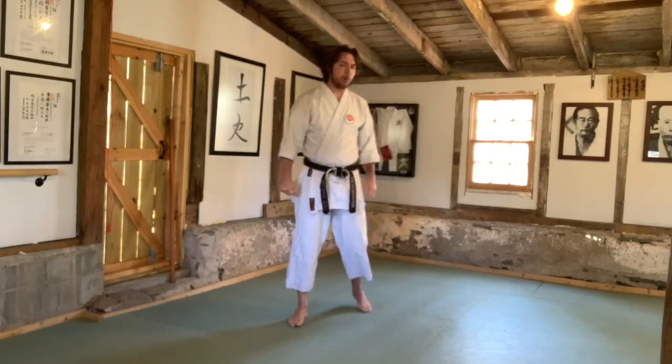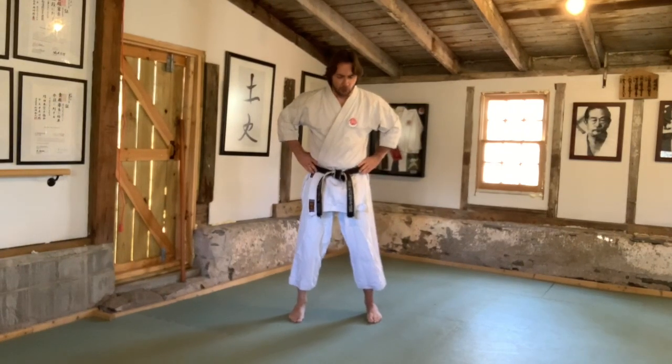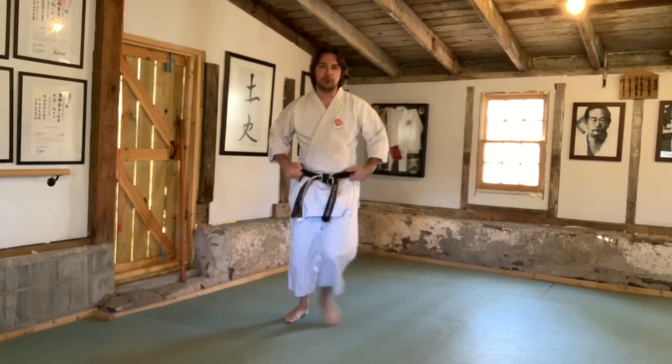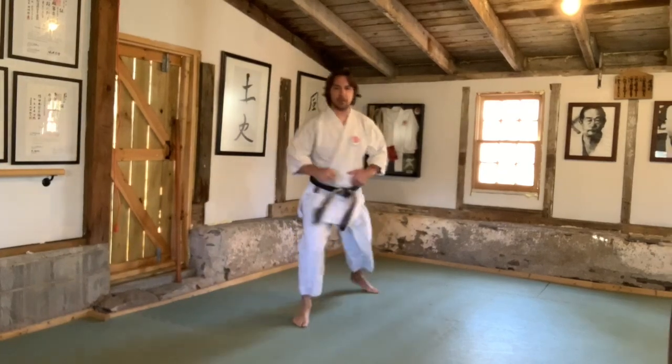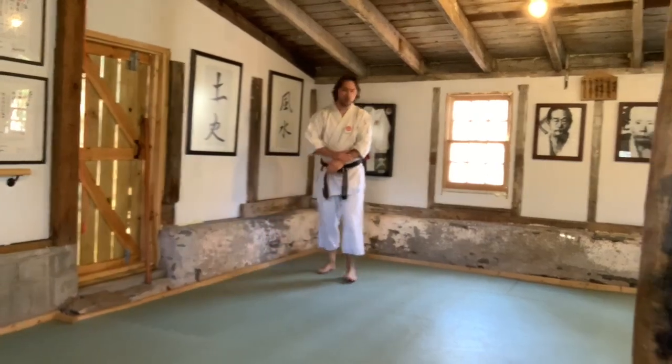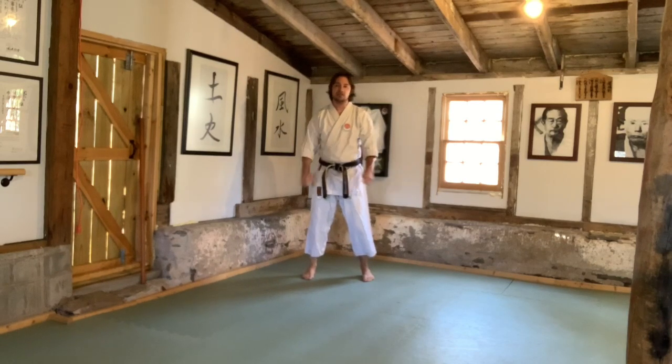Okay, so what we're gonna do, if you remember our basic four-step drill that we introduced, I think it was in about lesson number 4, it was this idea of moving forward with the left, forward with the right, back with the right, and back with the left. So hopefully you remember that. The idea here, of course, is that if we go down and rather than stepping back to Shizentai each time, we can stay down in stance. So the simple drill can end up looking a little bit now like so. So this is a nice way for us to warm up for the day. Again, nice, light movement.